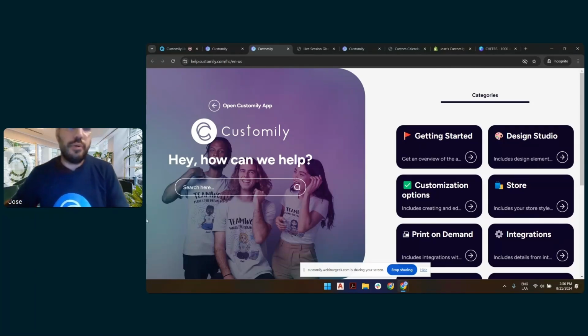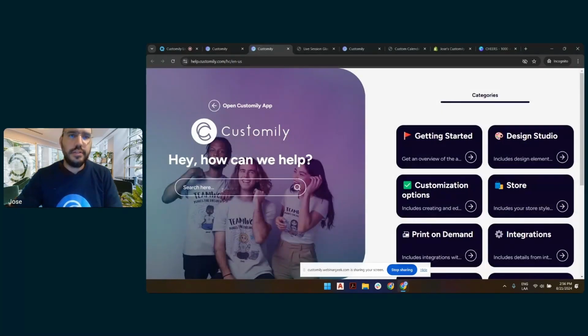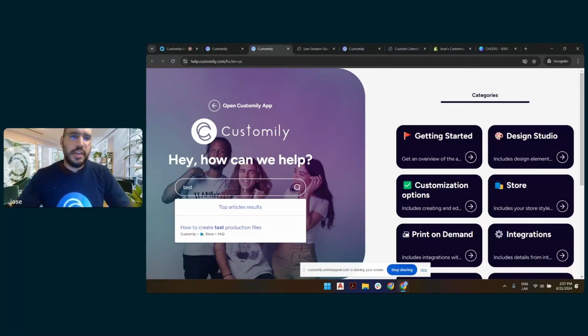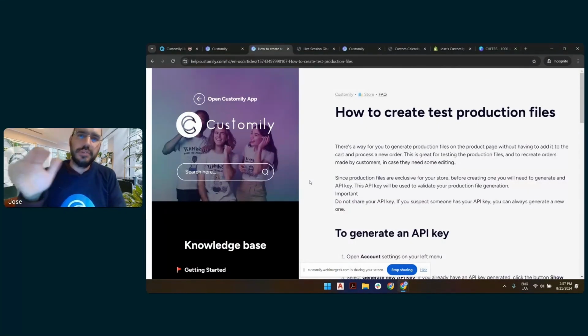When you go to our help center, I usually recommend coming to this article, and the team can share it online on the chat. You go to the help center by clicking on the balloon here, and in the search bar, all you have to do is put test. The only result coming in is how to create a test production file.